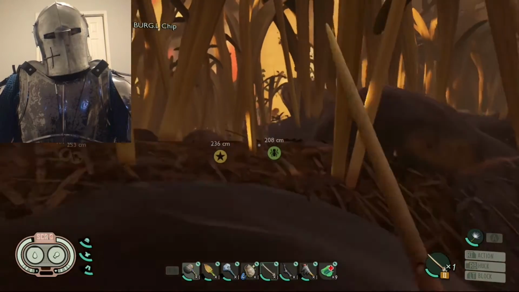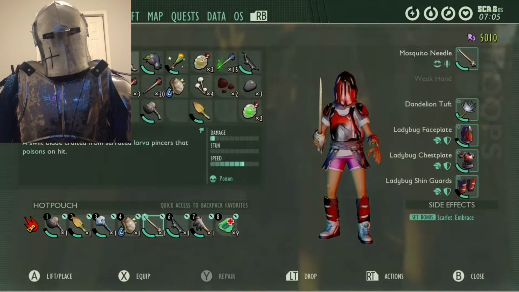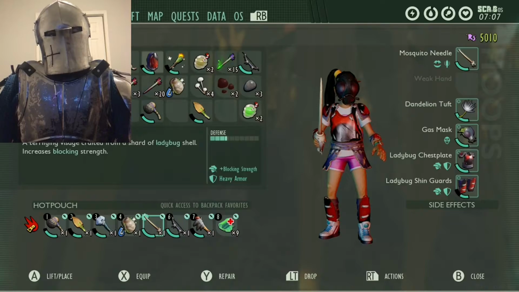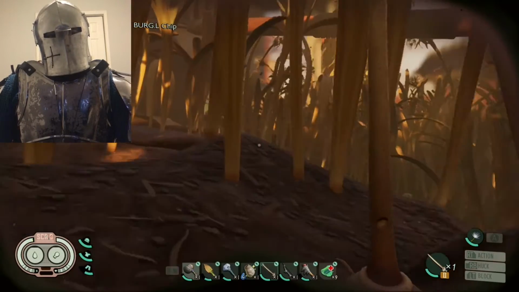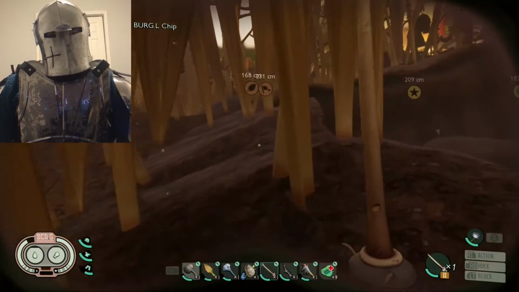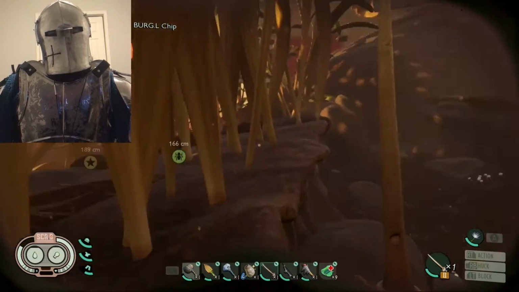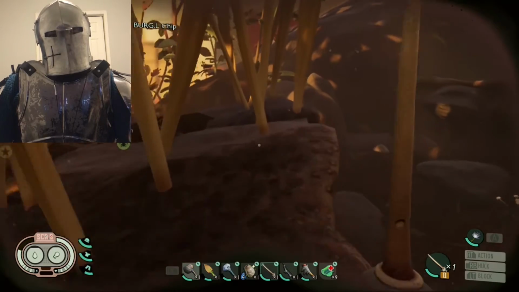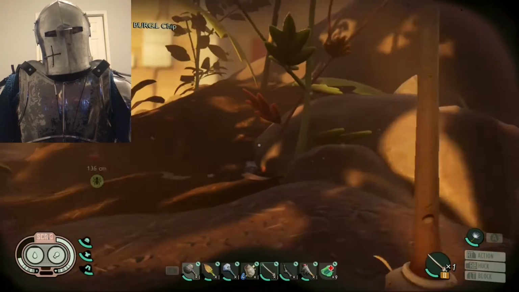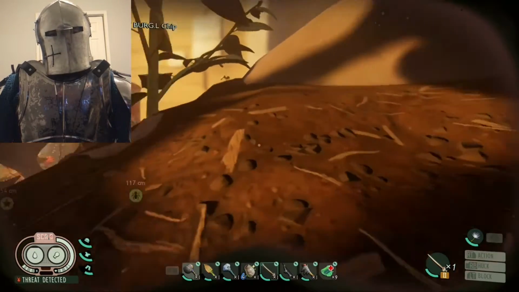So I need to equip my gas mask because you cannot go through this without one. So make sure you bring one. Now I know that cuts down some of your defense, so try to avoid this area unless you are ready. You've got to be ready with all your offense and defense because this is supposed to be an advanced level place from what I can tell.